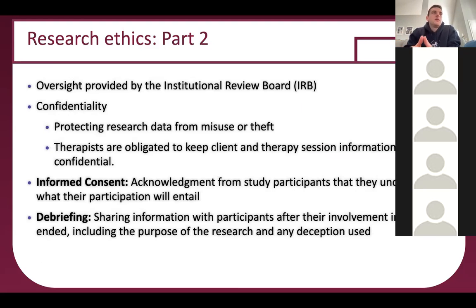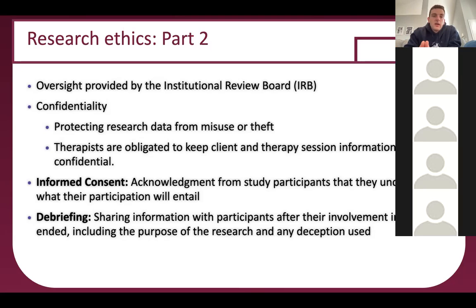So you can't just hoodwink someone into hopping in on your experiment and saying, oh yeah, we're doing this thing, when we're actually doing something else. They understand what the participation will entail, so nobody's getting surprised by this. And then debriefing: if you don't tell them up front, you are obligated to tell them after the fact what you were doing, because that is the ethically correct thing to do.